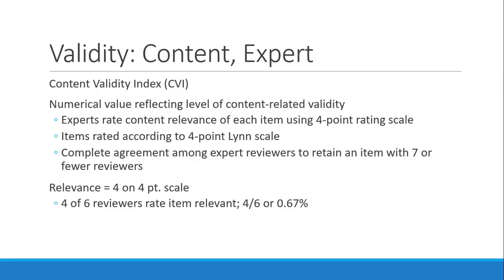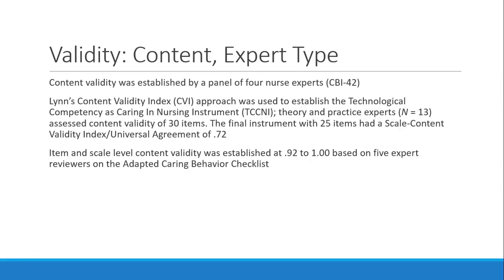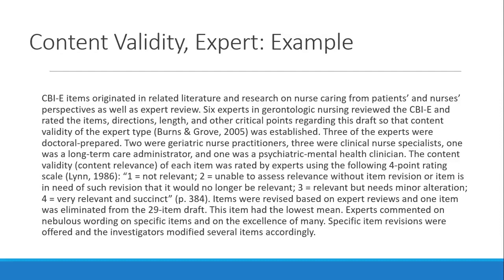So the numerical value is looked at once to reiterate using the Lin scale. The reports are essentially on the highest points of the scale, and that would be 4 out of maybe 6 reviewers. So looking at the content validity, you can just say it's created by or established by a panel of 4 experts, essentially reiterating what in fact Lawshe did, and then looking at a more expanded version of the content validity expert type that is in the Caring Behaviors Inventory for Elder Persons.